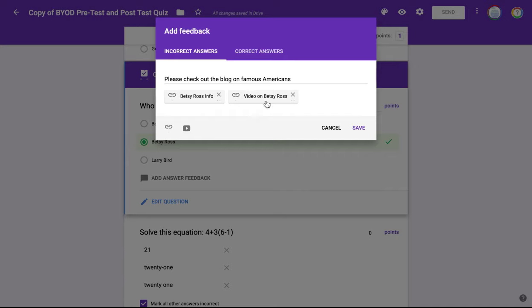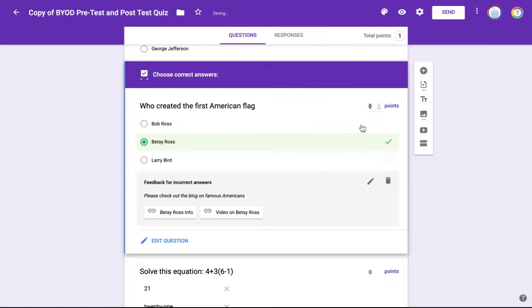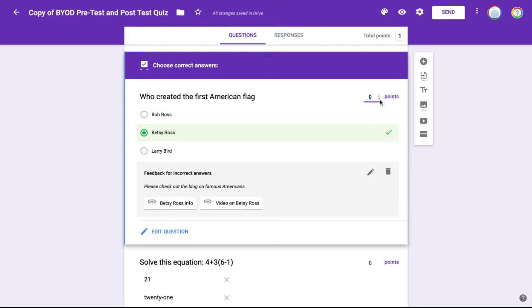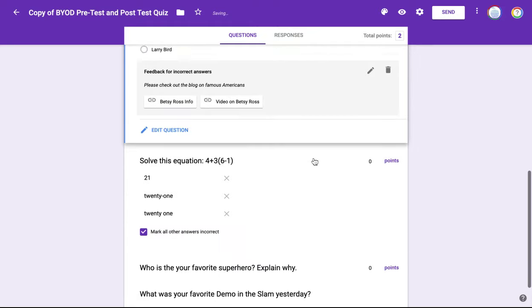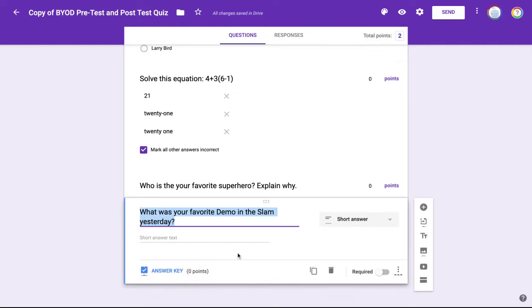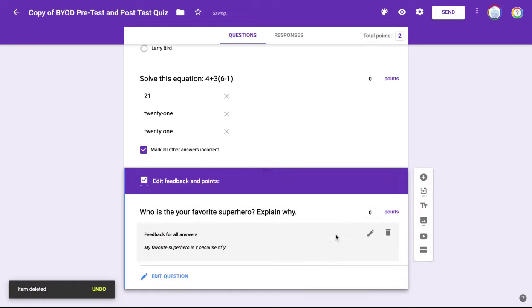You've built it into the quiz so that when the kids get the grade back, they'll be able to work on whatever it is that they didn't do well. So I can hit save now. This can be an assessment and a teaching tool all at the same time, okay? I also have to set my points here. And then the last thing I want to show you is you can delete by clicking on the trash can, okay?